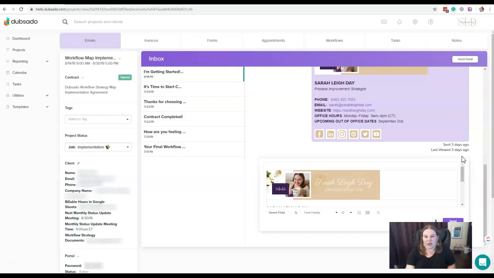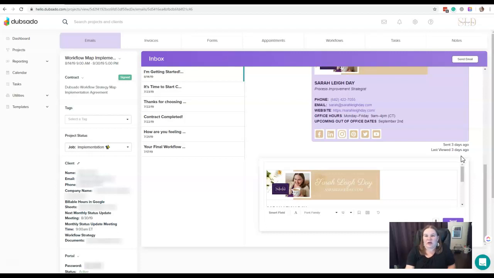And it's possible that on the receiving end, your clients may have that blocked. If they're in another country, there may be different protocols for how that works. So it's not always 100% accurate or 100% going to show that information.